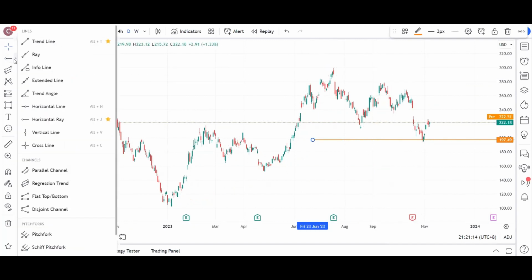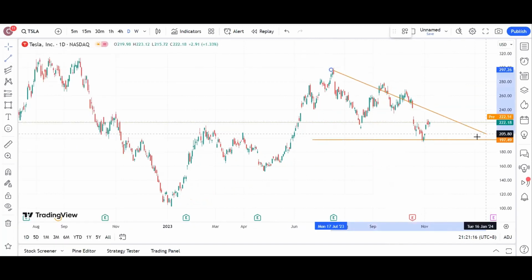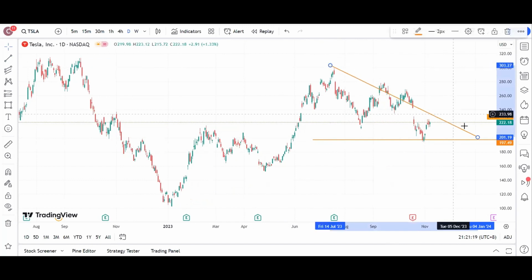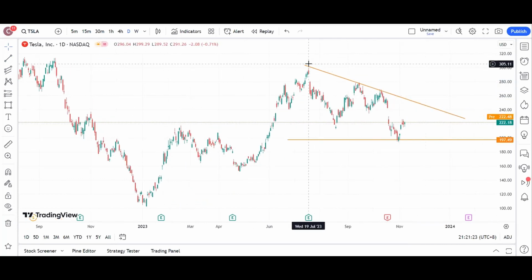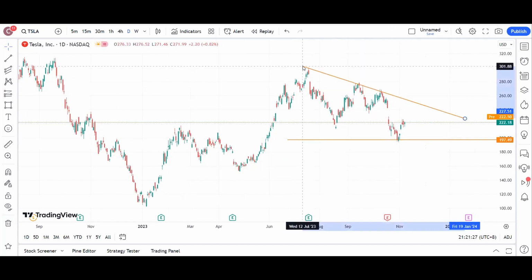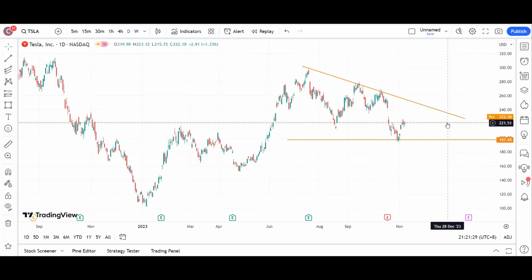Because you would have this trend line here. Maybe this point not as nice. You have this trend line here, indicating you have a high, you have a low, you have a lower high, you have a lower low now. So with this being said, can you take a long? Not saying you cannot. This is the fun part also, because the thing seems bearish, but doesn't mean you can only short. That's the difference.